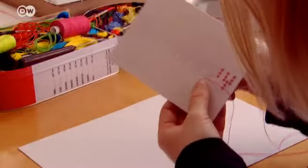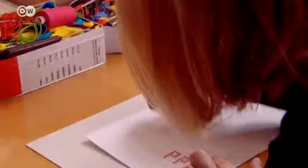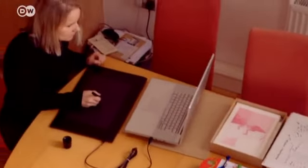It can take her 2 hours to complete a few words in postcard format. Larger portraits require several days. I didn't stitch as a child, and it's all very recent for me. I started using craft only when I moved to London and I did my MA here. So then I started the first craft experiments. That was in 2006. Now Evelin Kasikov starts out with a design on a computer.